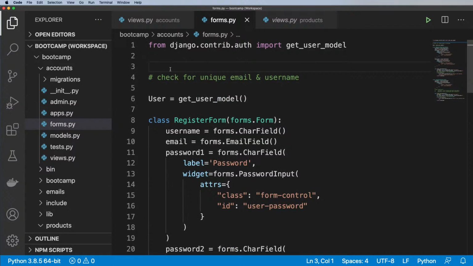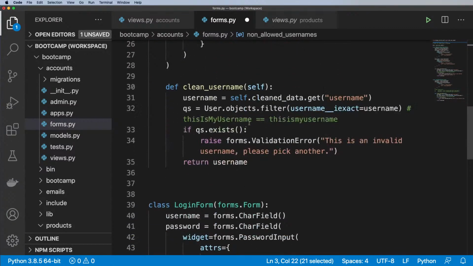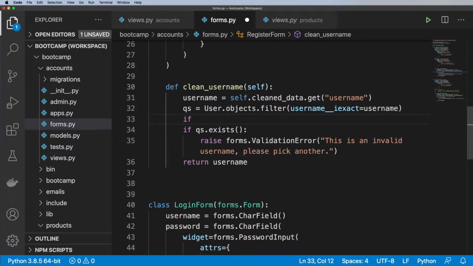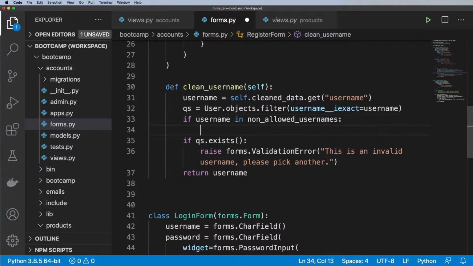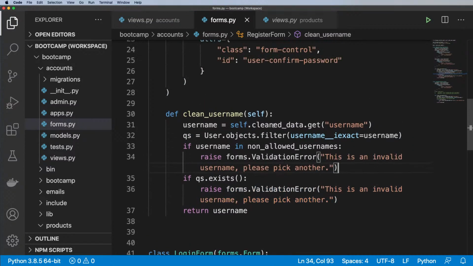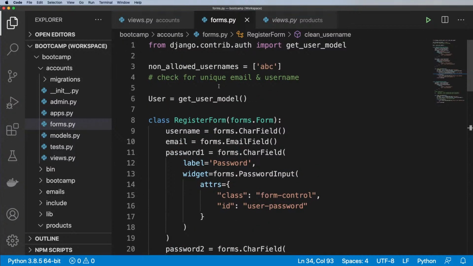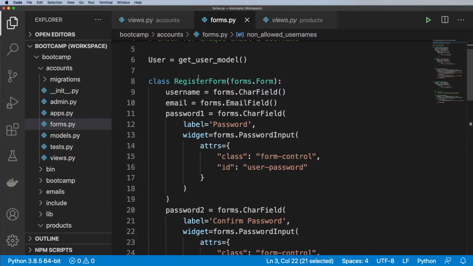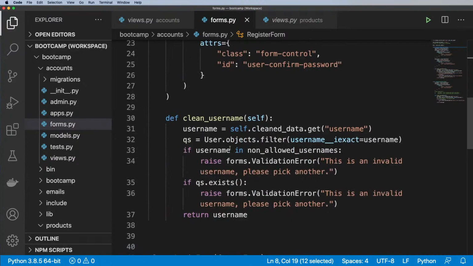So let's say, for instance, we want to have not-allowed usernames and put in a list of usernames in here, something like, let's say, abc. We might want to start with something like, if username in not_allowed_usernames, then we'll go ahead and say the exact same validation error. Okay. Again, this is only in register, which means that in the admin, I can still add users with these not allowed usernames. It's not actually changing the admin at all. It's only going to be changing how the view actually works itself.